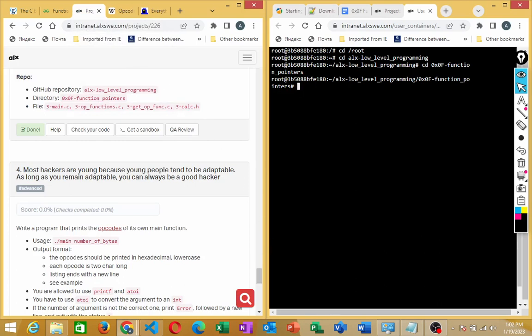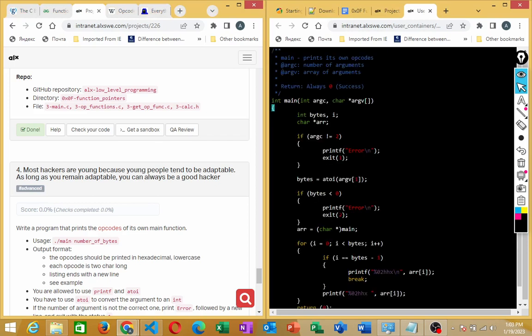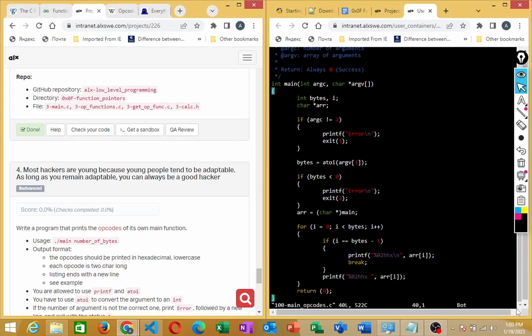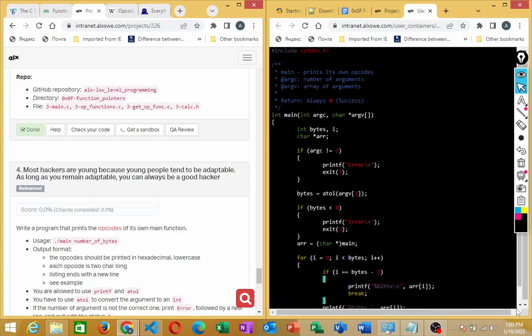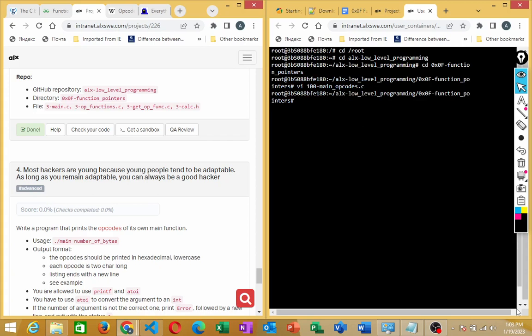Alright, so I'll copy the file name, I'll come here and do vi and paste it. So this is it. Like I said, the document will be left in the link. Alright, do page down, this is the end of the file. Once you are done, you do your escape, colon WQ, then you can run Betty on your file name.